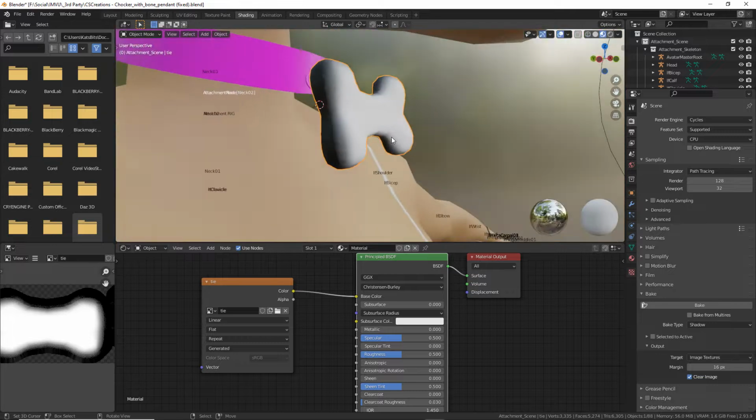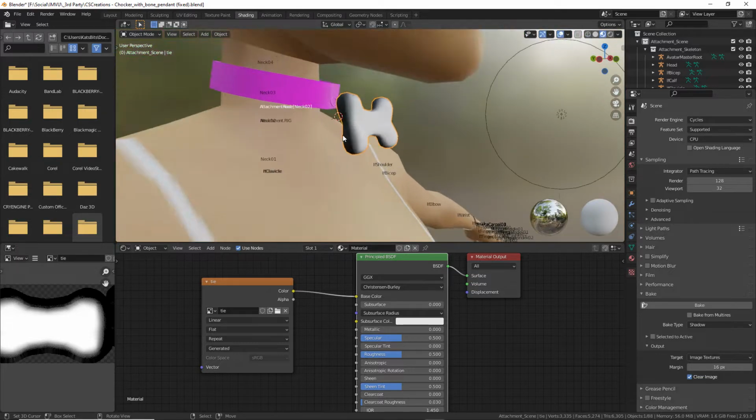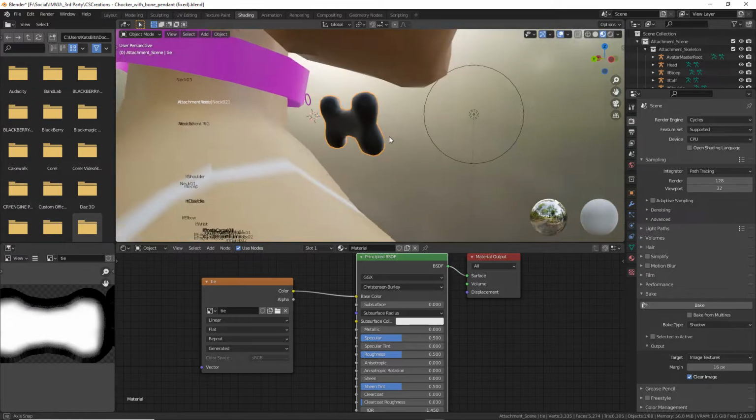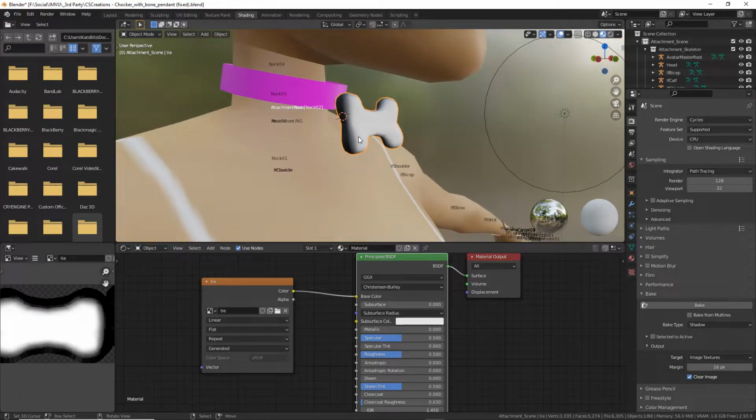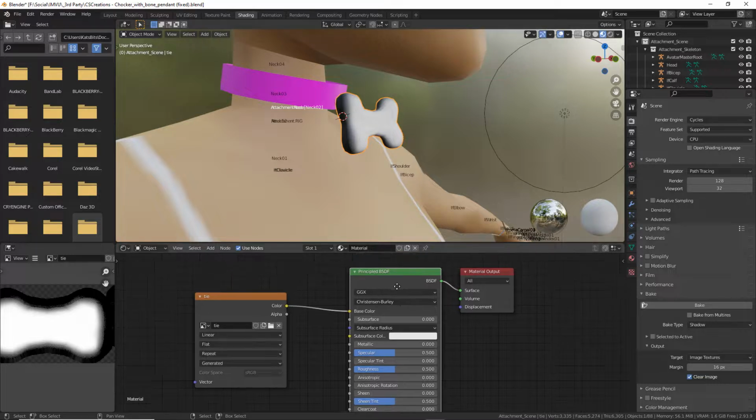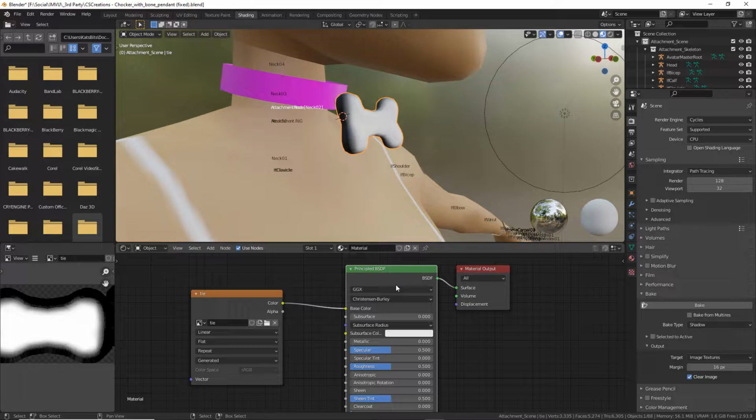But yes, that was the baking, the origin point, UV maps. There's something else as well, but I can't remember off the top of my head.